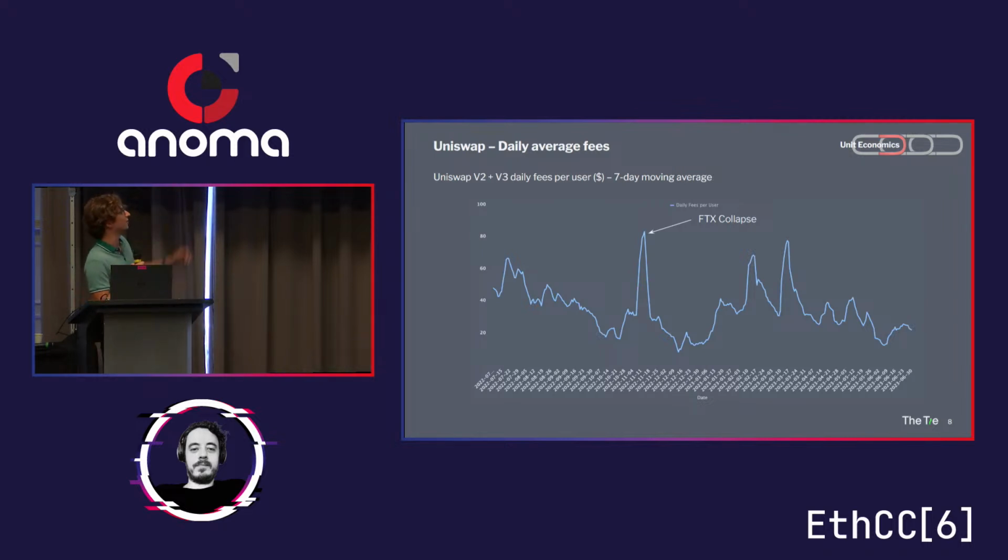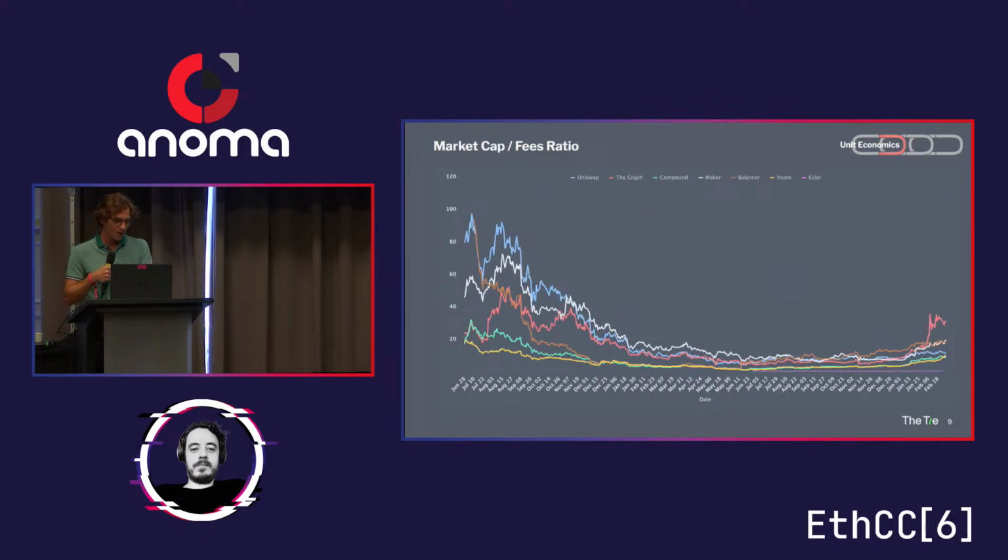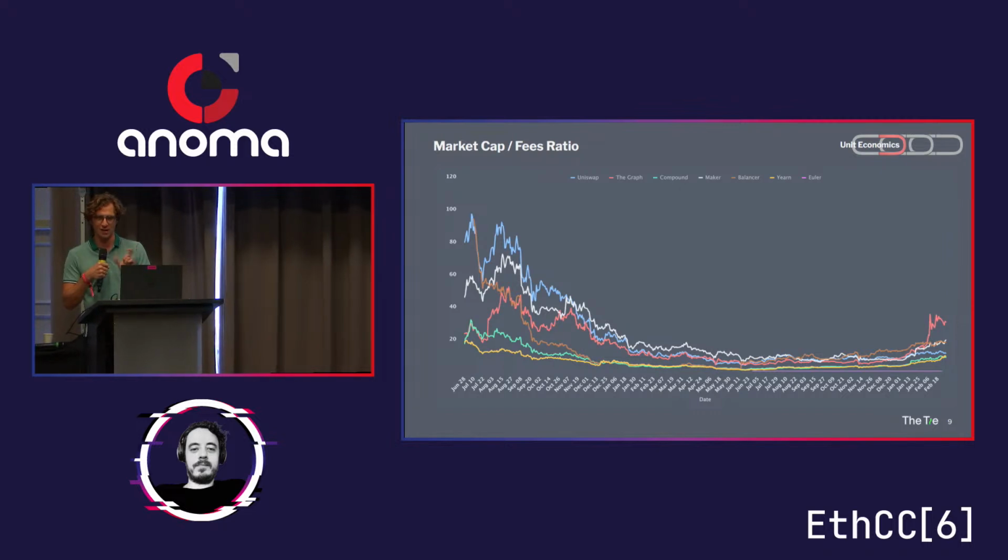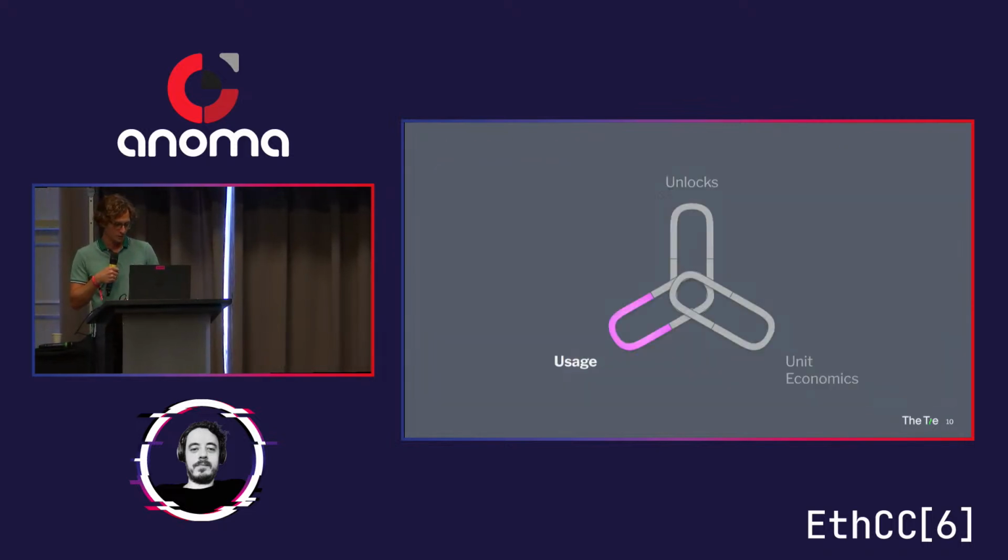And so here what you can see is right after the FTX collapse, a lot of people rushed to Uniswap, and so you see a sharp increase in fees. And another hint at looking at this more from a valuation perspective is what multiples those projects are trading at, and for this you can look at the market cap divided by the amount of fees being brought in by those customers. If you look back in 2021, you have very high multiples, and if you get closer to nowadays, you're much closer to the 10x SaaS revenue multiple.